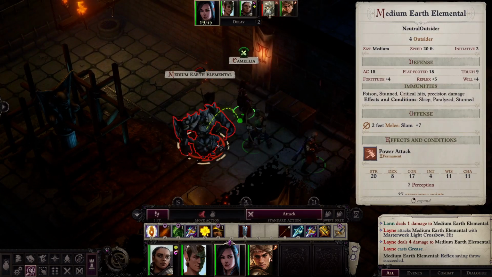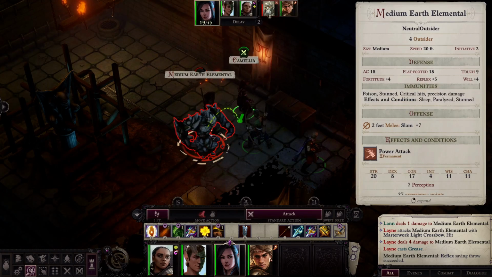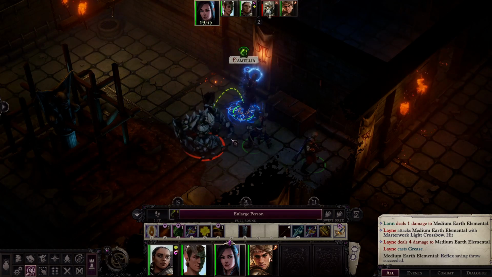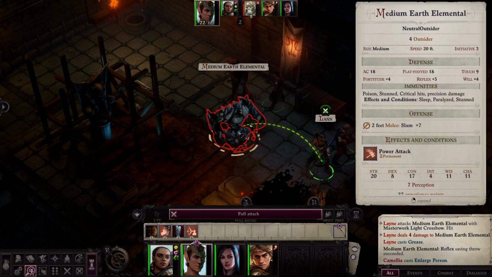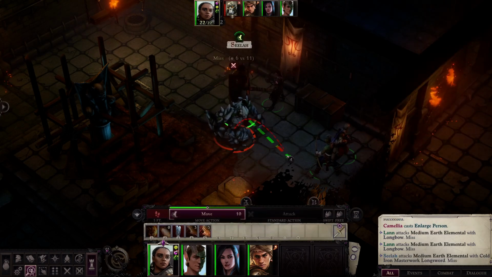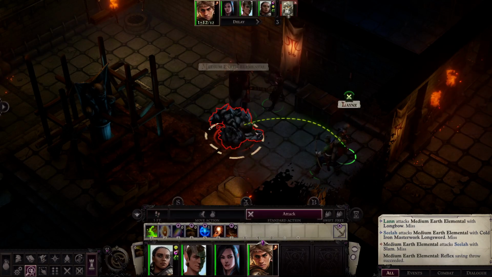This character probably doesn't have as good of a chance to do damage as I would hope. This thing can't be sleeped. All she can do is attack, or she can enlarge person. There we go. Use this. You get away, my character. You're doing a terrible job there, Heathcliff. Oh my. Oh, and he saved again.